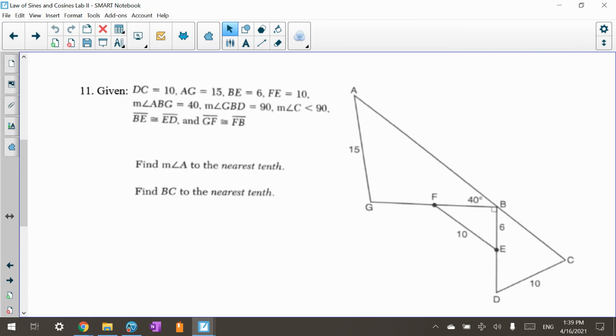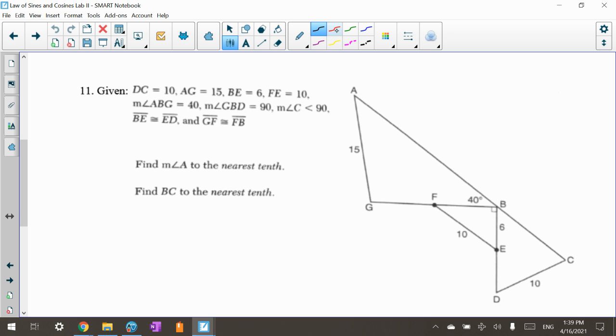Okay, this is for my pre-calculus class. It's the Law of Sines and Cosines Lab 2. And this is the last problem on the lab, which is number 11, which I actually, in all honesty, scanned in from an old Algebra 2 trig regions because my kids did this. It was one of the bigger questions and they aced it. You know a lot of stuff already before you start. So let's go through this step by step.